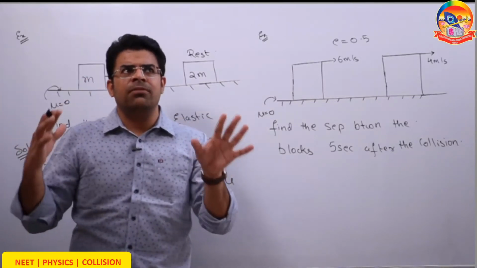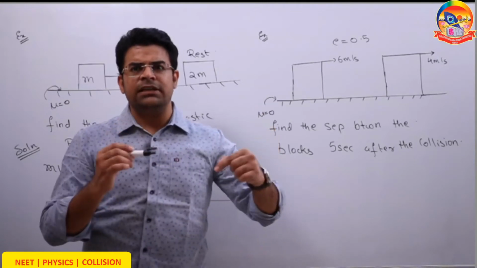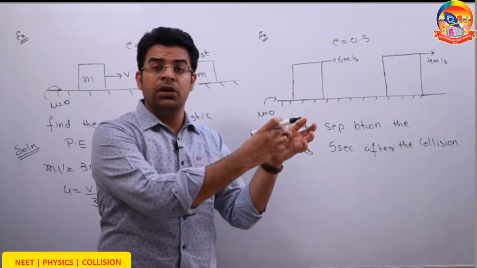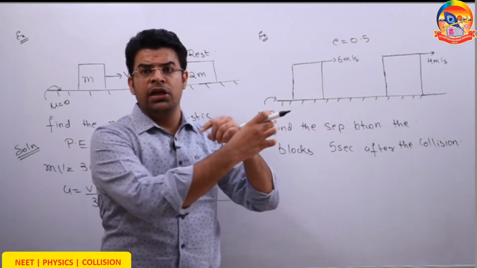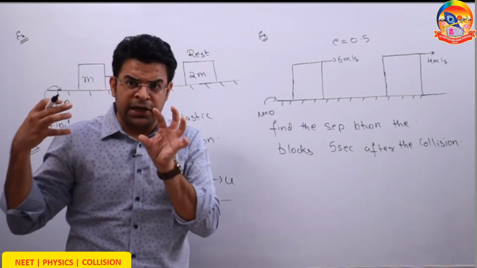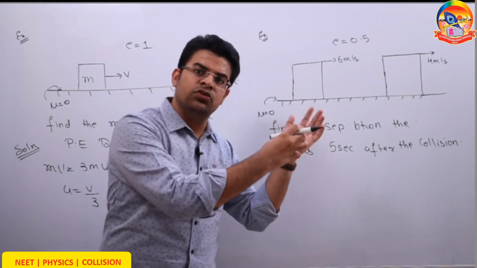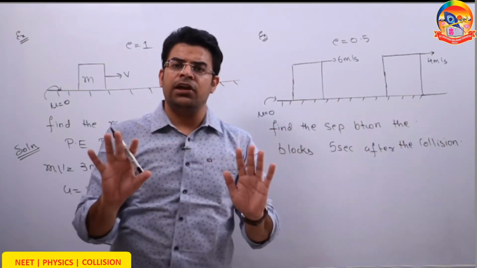Take it like this to understand. Initially you have some kinetic energy of 100 joule. They collide. Out of this 100 joule, let's say 40 joule gets converted into potential energy till the time of maximum deformation, and that 40 joule again gets converted into kinetic energy. So initially you have 100 joule of kinetic energy, then at the time of maximum deformation you have 40 joule of potential, 60 joule of kinetic, then again after collision you have the entire 100 joule of kinetic.